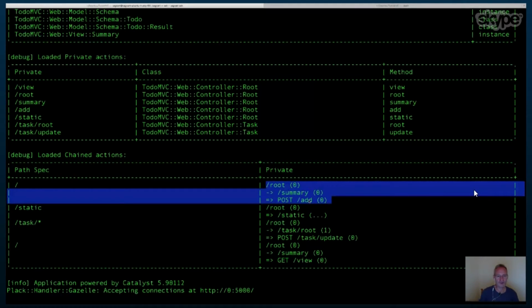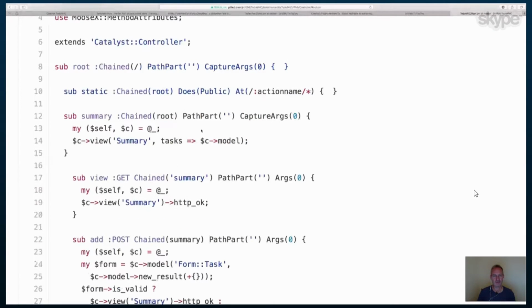All right. When using chaining, you'll often end up with a lot of methods that don't have a lot of stuff in them. In fact, you might have some methods that are empty. And I always tell people that's totally fine. In fact, I encourage that. The nice thing about using chaining is that it allows you to break up your application into small discrete parts. And even though my root chain action has nothing in it today, it will certainly have things in it in the future. For example, I might choose to add authentication or authorization, and then I might need to add some stuff to the root in order to do things like check to see if somebody's logged in, and if not, send them to the login page, right? So if you're finding when you're using chaining that you're creating a lot of actions that don't have a lot of stuff, you're actually, in my mind, using it properly.